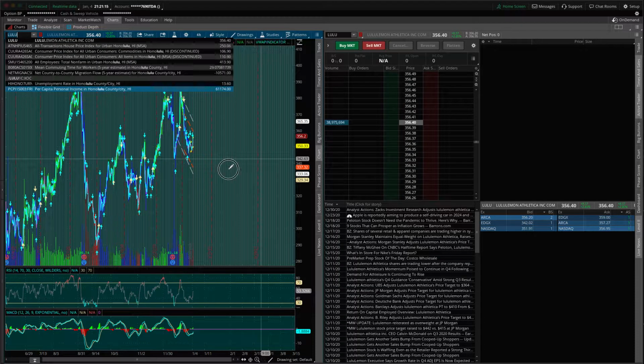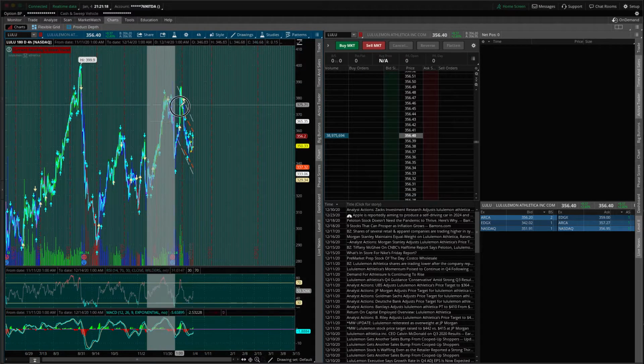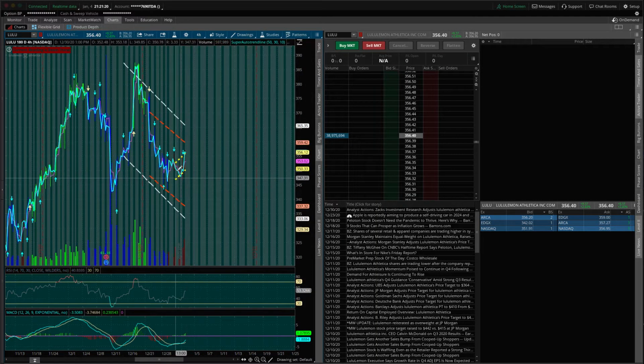So Lulu right here is in a downtrend, as you can see. And currently it's trying to break out of this bearish channel a lot, and go back into a bullish channel. This white channel is showing a very strong downtrend. So that's how it indicates if it's a downtrend. And if this yellow trend continues breaking out of this red trend, then it's going to slowly move this white channel up to become neutral, then an uptrend at first. It's a good way to use that.